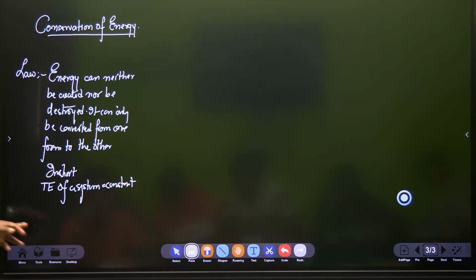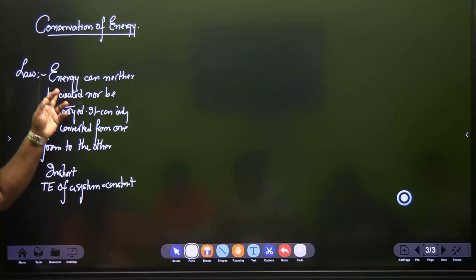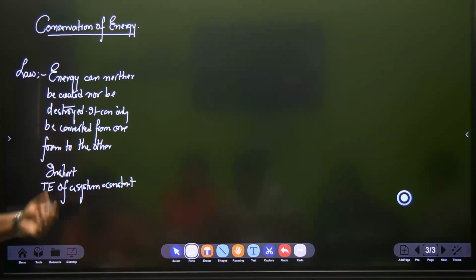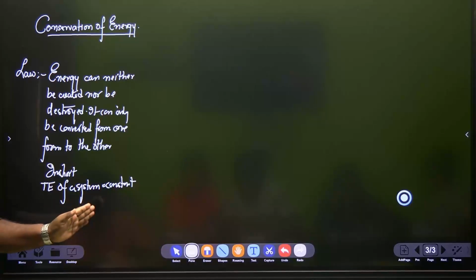Did you understand the meaning of this last line? Money in your pocket can neither be created nor be destroyed. It can only be converted into different forms of money. In short, the total money in your pocket is always constant. Money can be converted to cash memos. Cash memos can be converted back to money. If you have sold it to someone, again you got money, right?